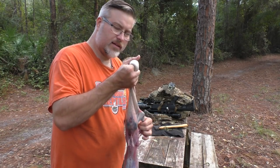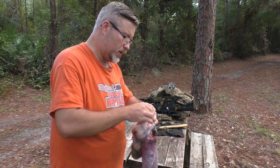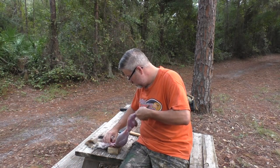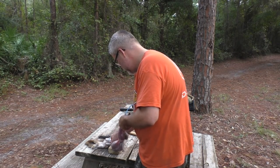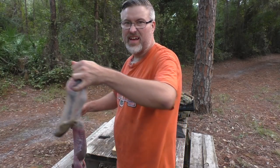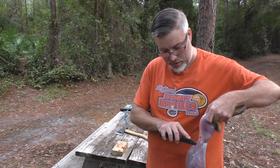And then otherwise, it's a lot like skinning a squirrel, except the squirrel skin is a lot tougher than this. You have to peel a squirrel back and get them started with a knife before you can take them off. But here, I've got them ready to hack. Okay. Just comes right off, and gutting it, you just make a little incision with your pocket knife, tiny incision.